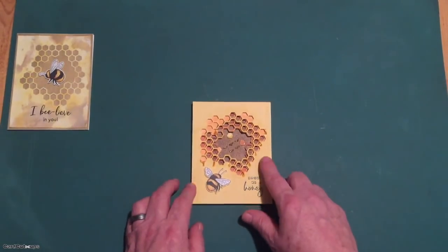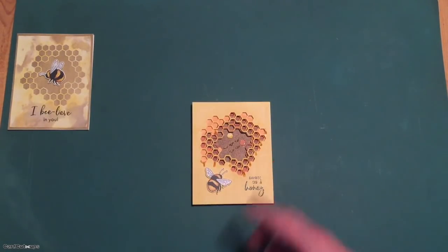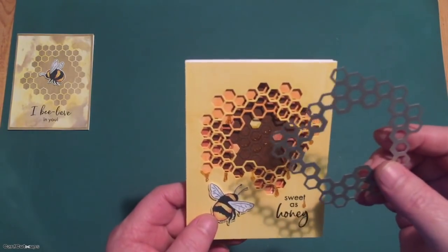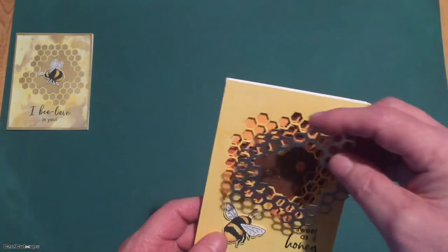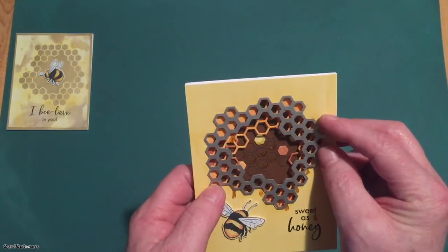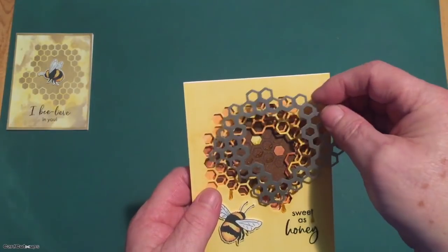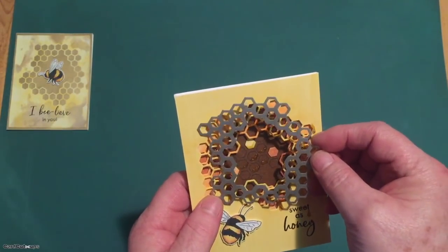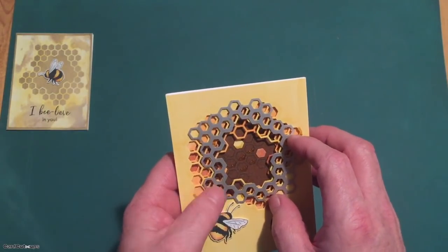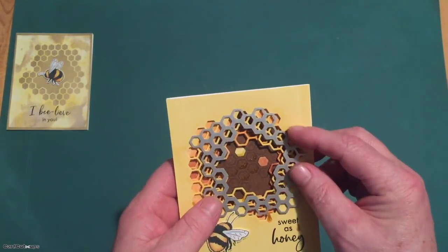I took 3 just plain A2 panels of Neenah 110-pound cardstock, and I cut the window die in 3 different directions on all 3 pieces. So I started with the top piece cut in this direction, and then I cut the second piece. I turned it 60 degrees, so the second piece is cut in this orientation. And I tried to keep my top hexagon about a half inch away from the top panel of the card.